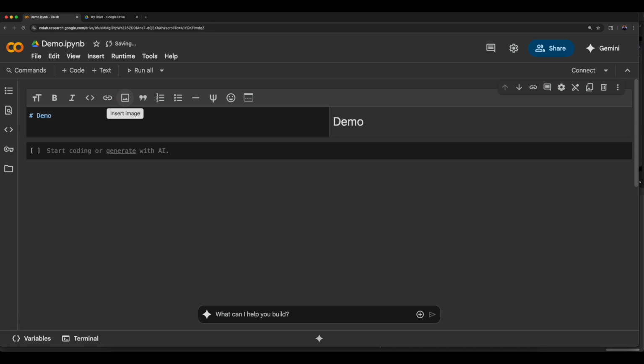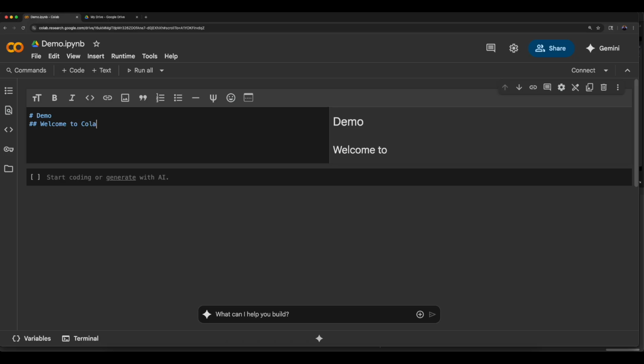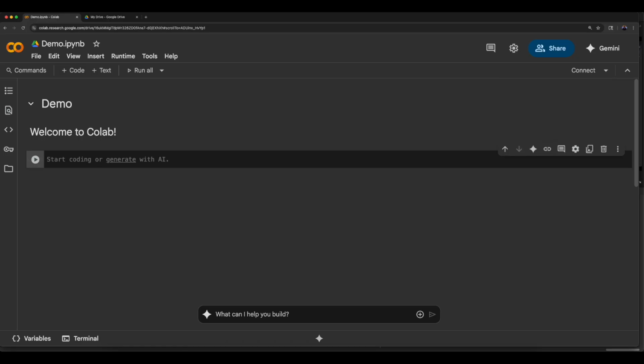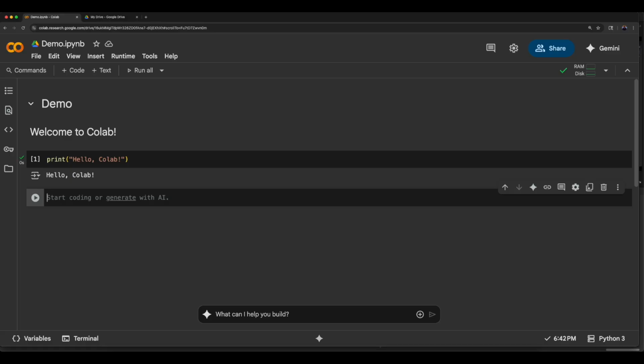And as I'm typing, we'll see a preview over to the right. Now I'll add a subtitle and Shift Enter to run it. And we see our heading. Now in this code cell, we'll add some simple Python. And execute the cell. And we see our output.